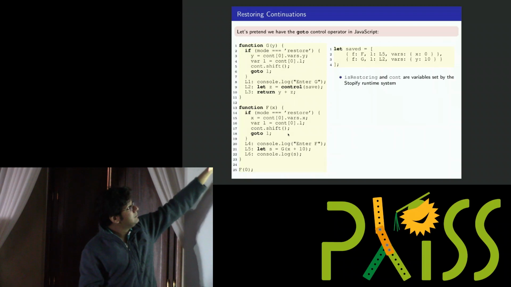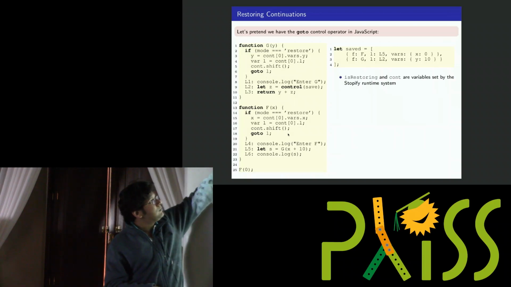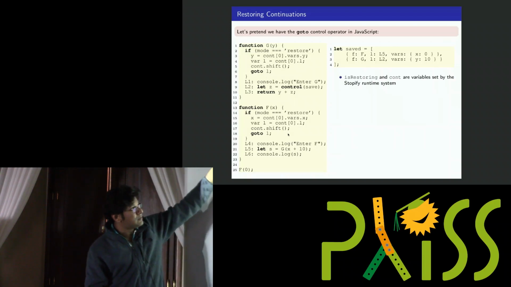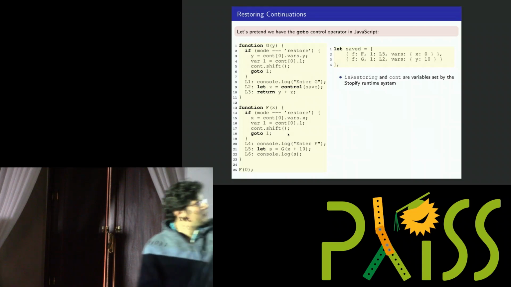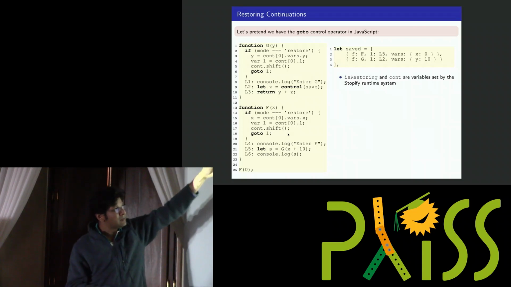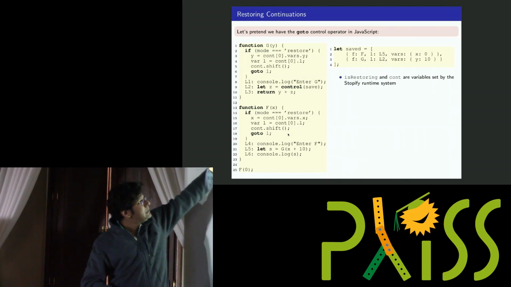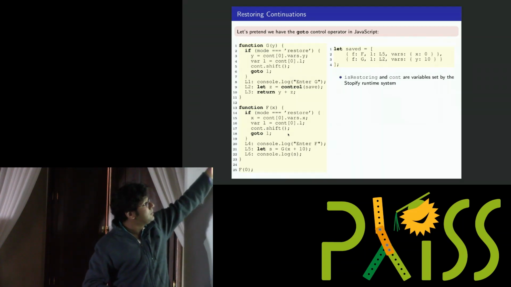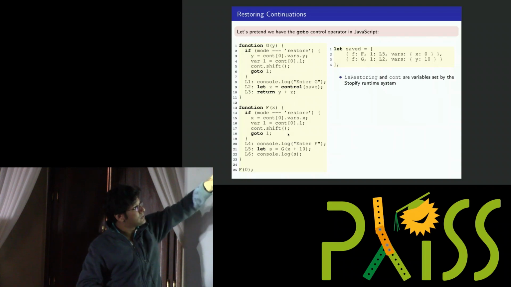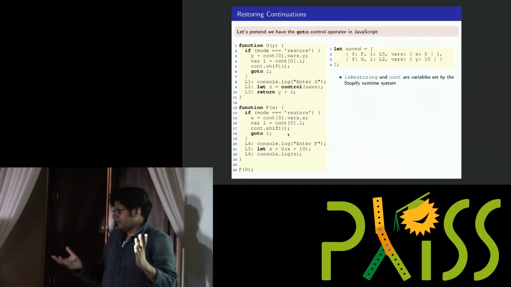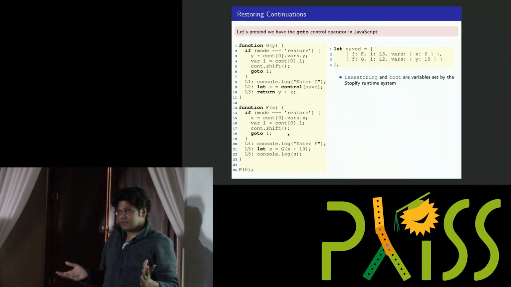Same thing happens here. We read the value of y from the first element of the array. So at this point, we've popped off the first element. So the first element has the function g in it. So we restore the value 5, we pull out the label, we pop that frame off, we go to the line, which is L2, and we're done.